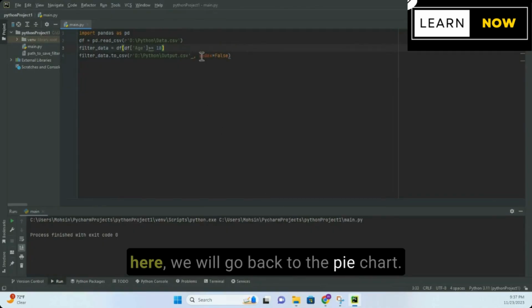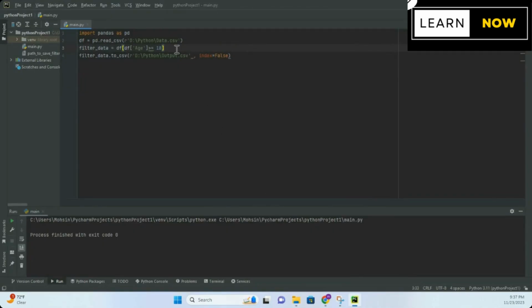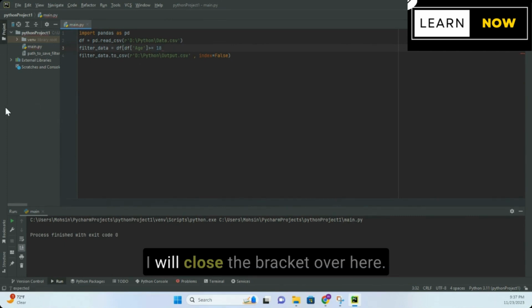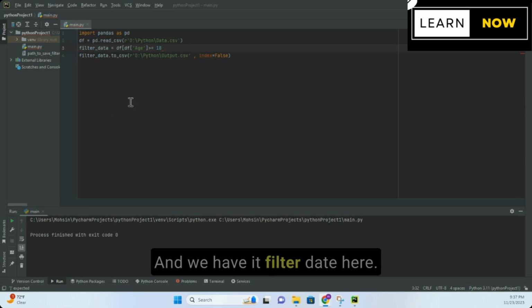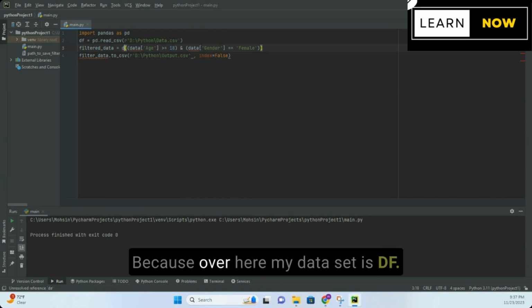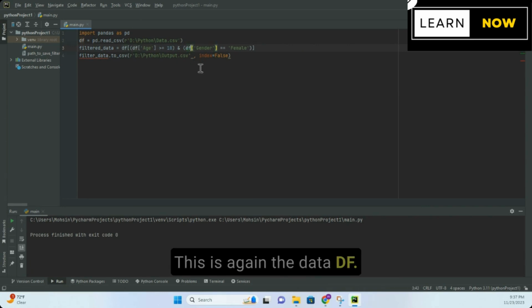We will go back to the code. After this, the age 18, I will close the bracket over here, and we have filter_data. Here after the data it should be df, because my data set is df, again df.